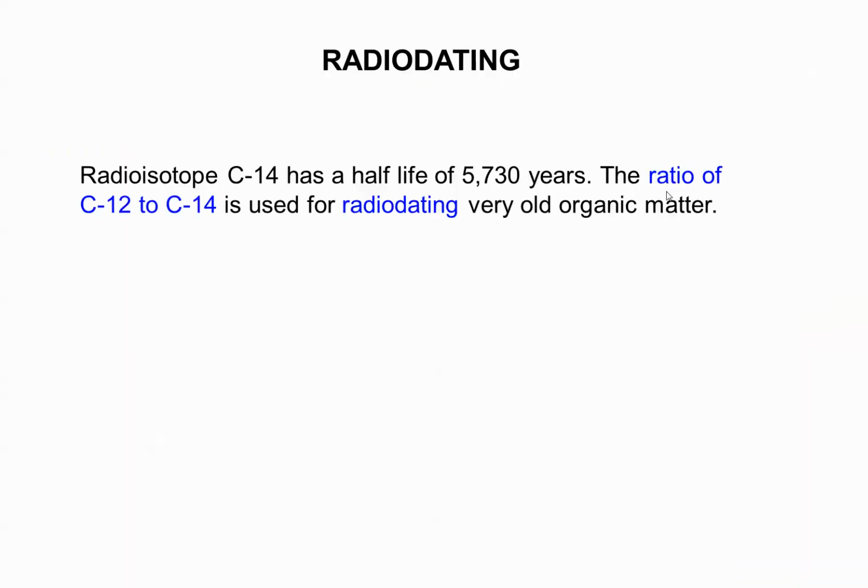Radio dating. There are a couple of applications. Carbon-12 is a stable element, while carbon-14 is radioactive. So, in other words, carbon-12 and carbon-14 get absorbed by living things. When something dies, the carbon-12 level remains the same while carbon-14 starts decaying. Determining the ratio of carbon-12 to carbon-14 is used for radio dating, just like a time clock.